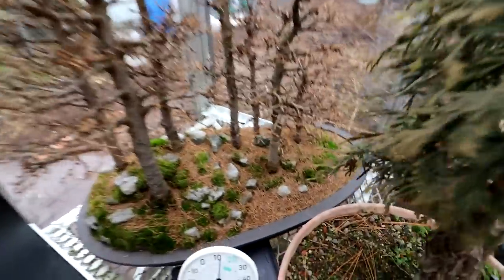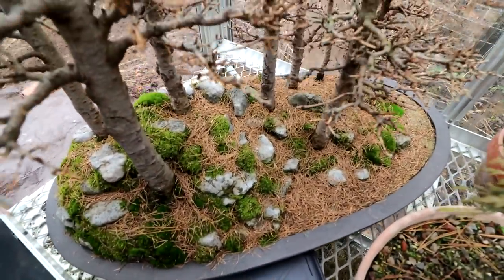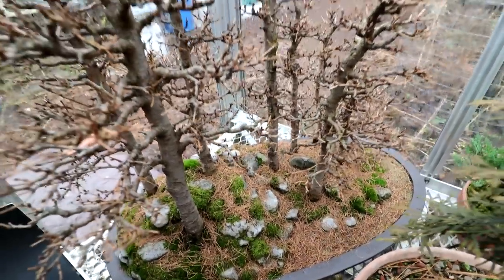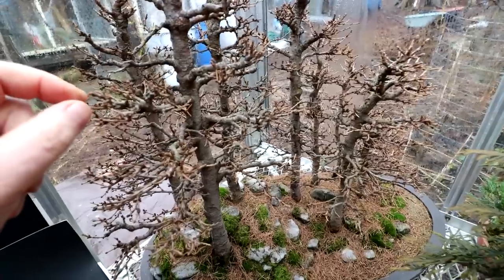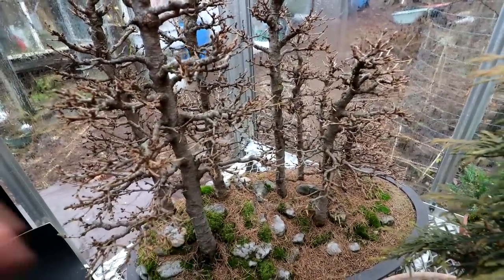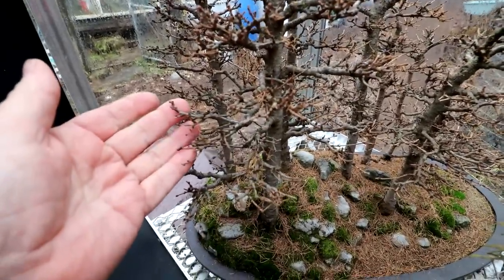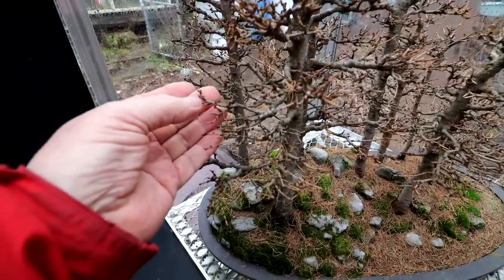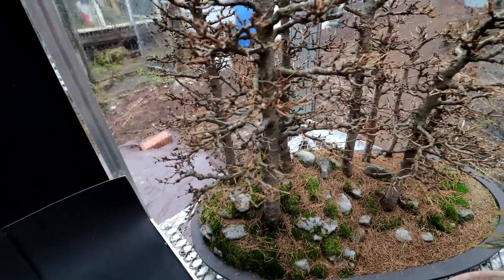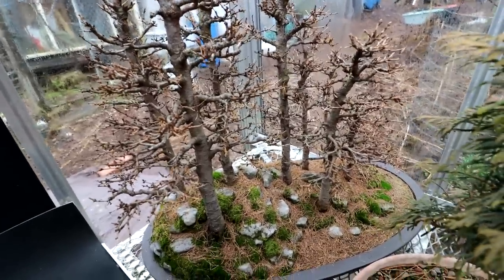My large forest here — the ground needs cleaning up, you can see all the needles that have fallen off the trees onto the forest floor. I don't want to prune the trees yet; I want to wait until spring when the buds are swelling so I can prune back to living buds. In winter the buds haven't swollen, so it's hard to tell what buds are alive and which could be dead — you don't want to prune back to dead buds or you might lose the whole branch.